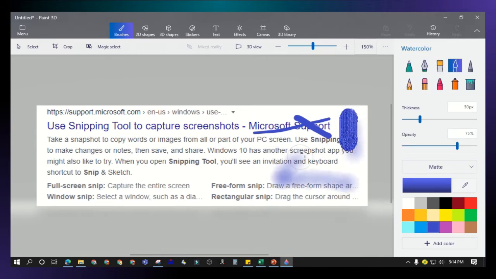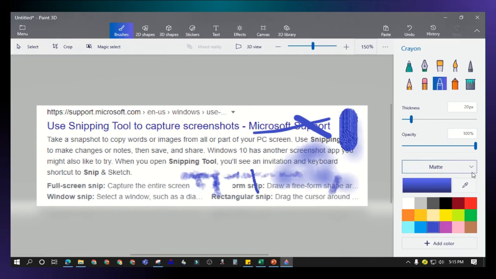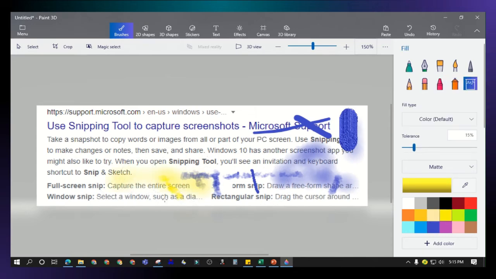So, you can just explore this one. So, ito yung thickness, kung gaano ka-thick yung gusto mo sa ini-edit mo. And then, here is the color, kung anong color ang gusto mo. Ayan. So, iba-iba siya. You can edit it dito sa Paint 3D.